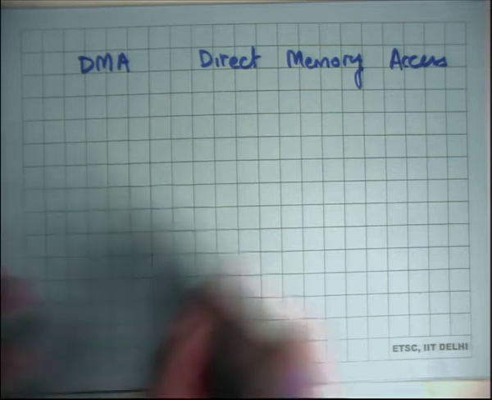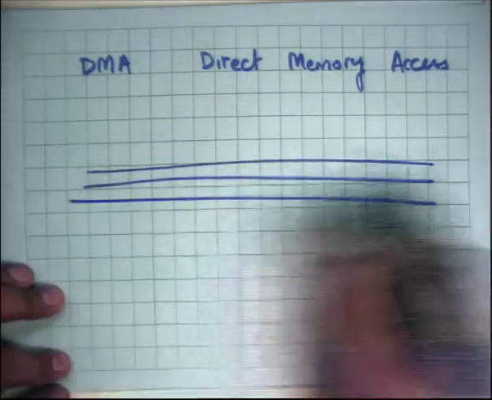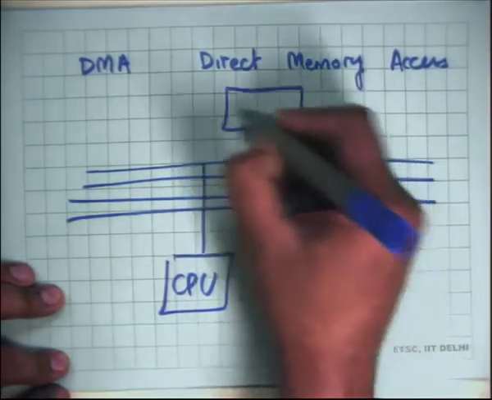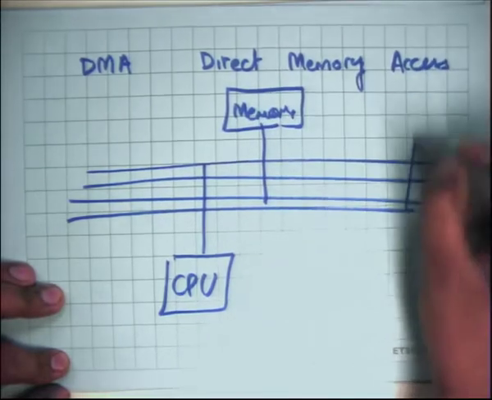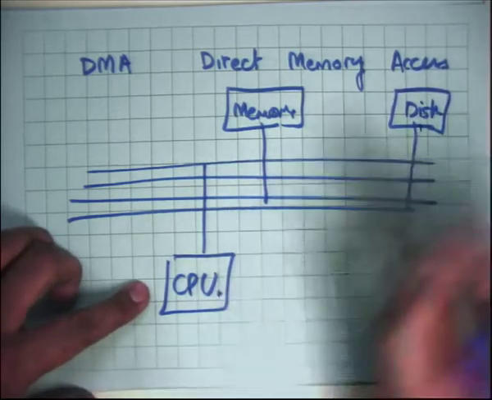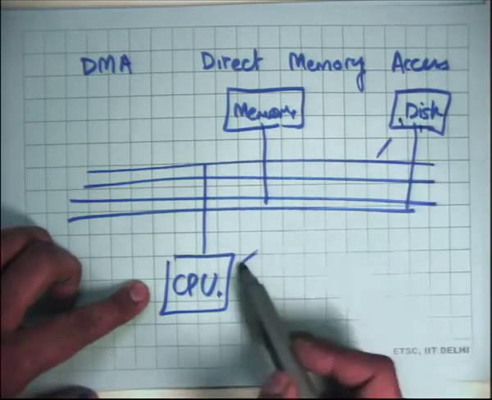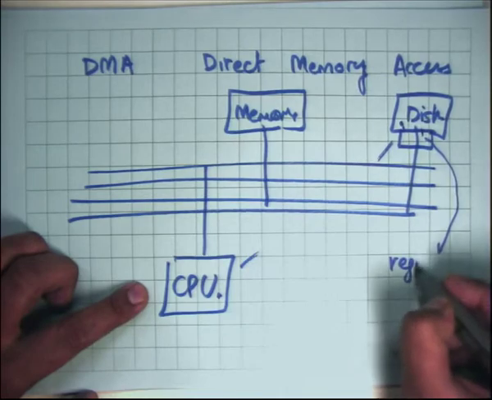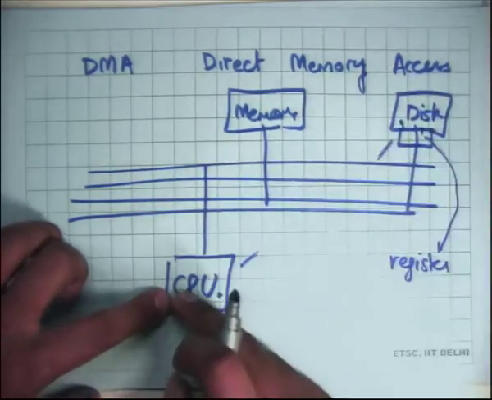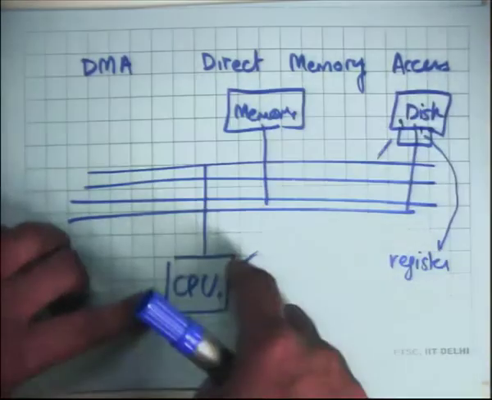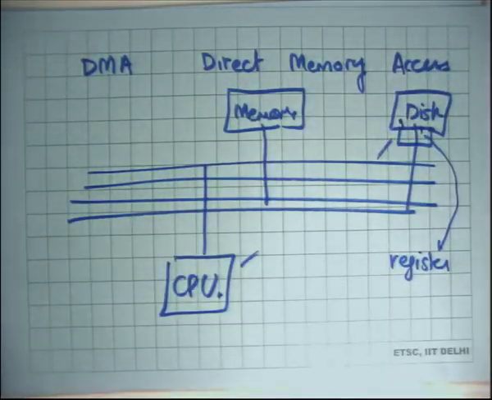this transfer. So if I just draw the diagram again, and let's say this is my bus and this is my CPU and this is my memory and this is my disk, then one way for data transfer is that the CPU one by one starts reading data from the disk. So recall that the disk has some registers here, right. So the controller will have some registers through which the CPU can program the disk. For example, by writing into the register, the CPU can tell the disk, I want to read this sector, right, and then it can read values from those registers to get the answers from the disk.